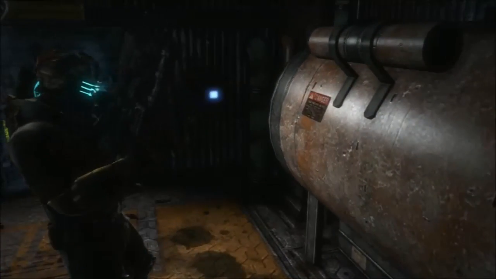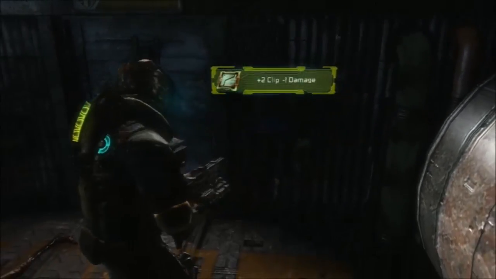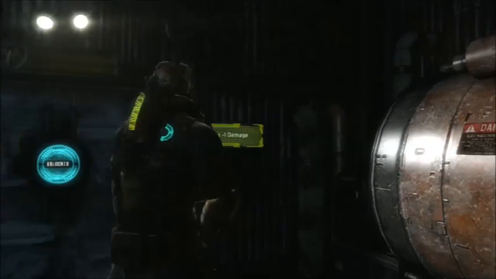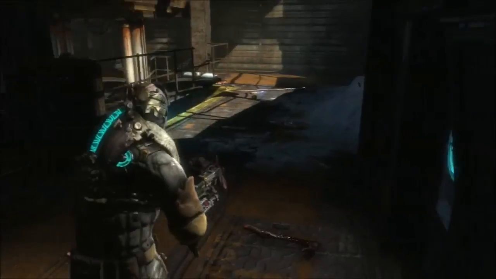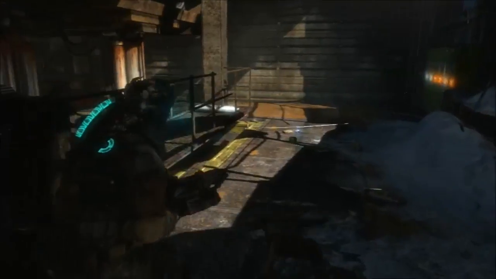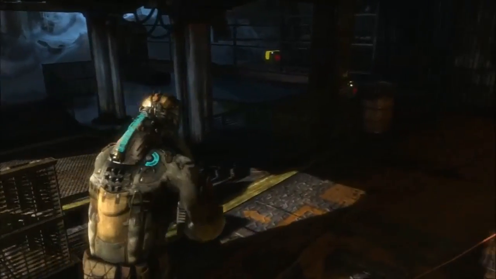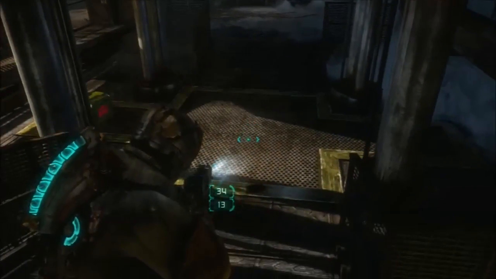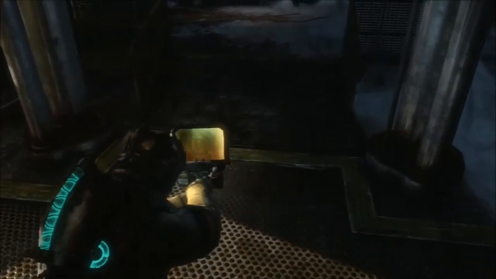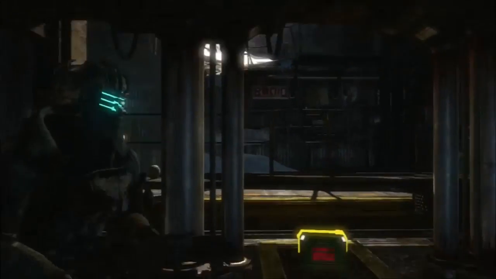Oh, tungsten, very nice. Make sure to grab this cabinet right here. This is actually an upgrade circuit. I think that's another one I missed on my first playthrough. Yeah, they got me a little bit. That's the big prize here, by the way, the text logs and the upgrade circuit. You got some lockers. And the scavenge point is right here, underneath the car lift. Vehicle lift, whatever.